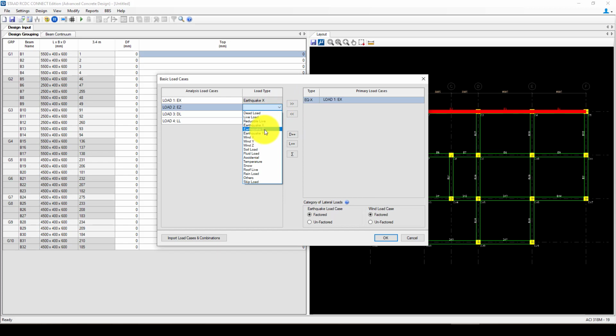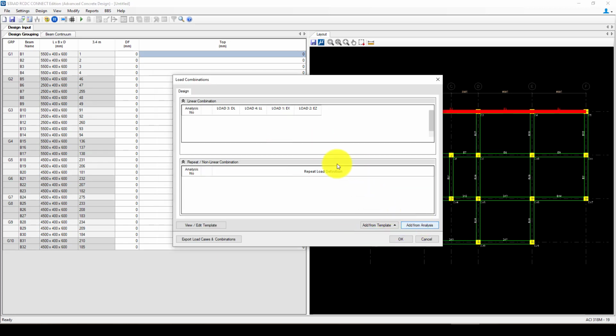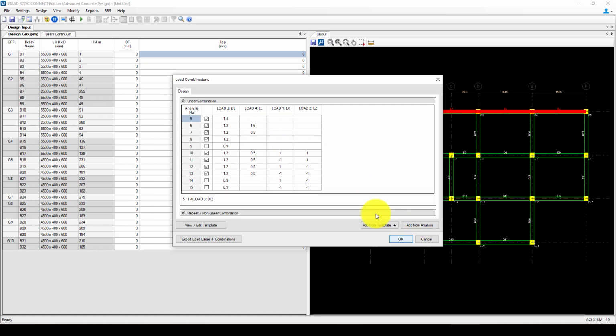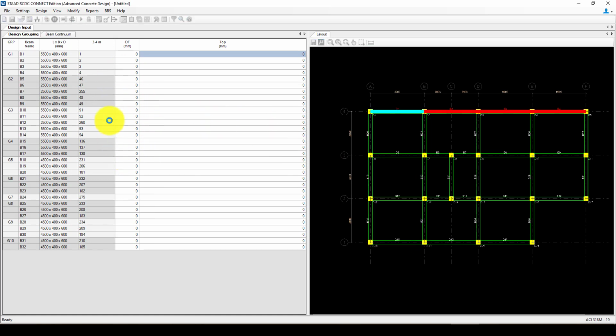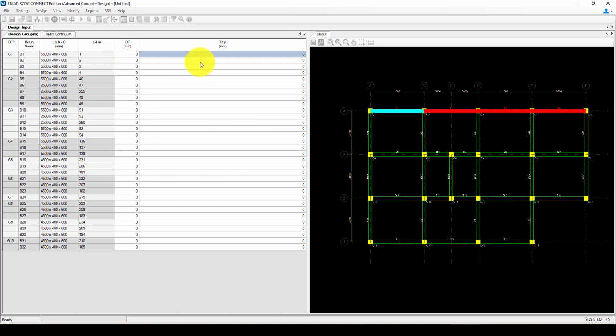This one is the Z, and we're going to add. This is the dead load, and this is the live load, and we can add it. I'm going to click OK, and we again go to add the combination from analysis, and the program will define the deflection for us, and also we can consider the top cover, and it starts to design for you.